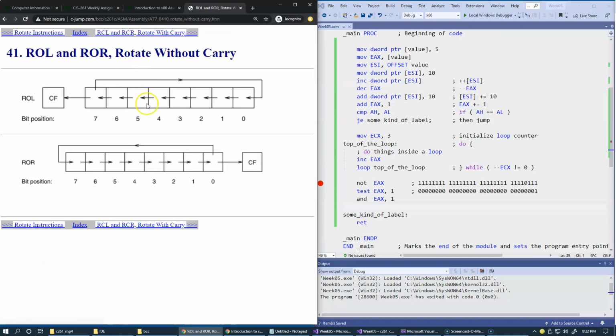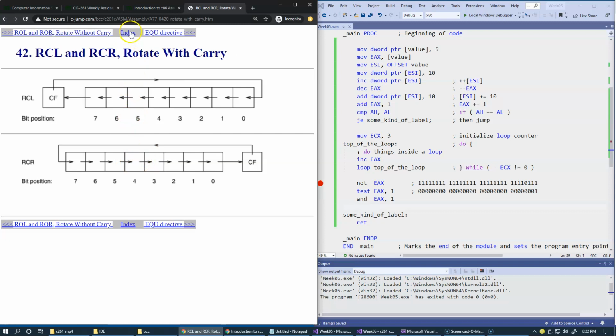Rotate instructions are similar to shifts, but instead of filling things with zeros, they actually rotate, keep rotating, and even push out a value into the carry flag inside the flags register. So this is just a general idea of what kind of instructions exist for you, and of course they will be appropriate to use in specific situations. So other types of these instructions will be covered later on.